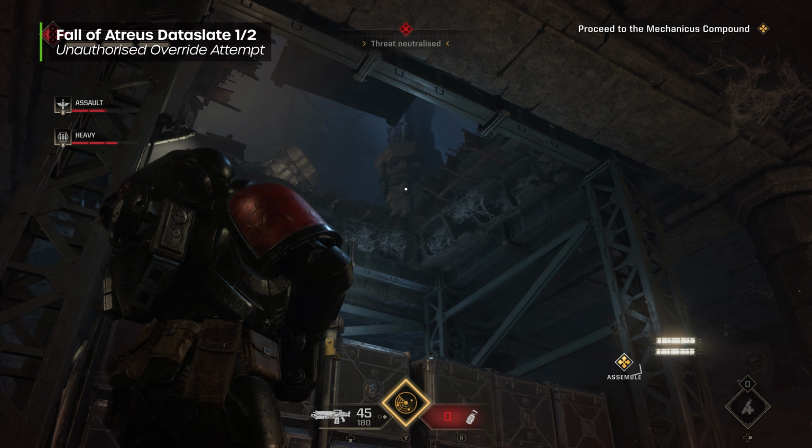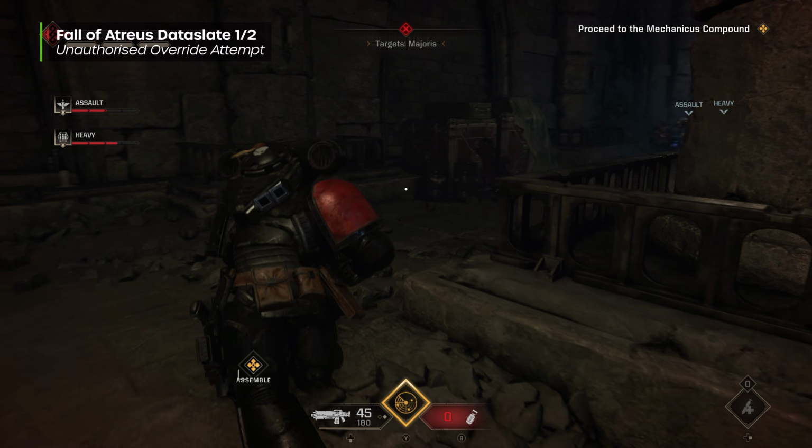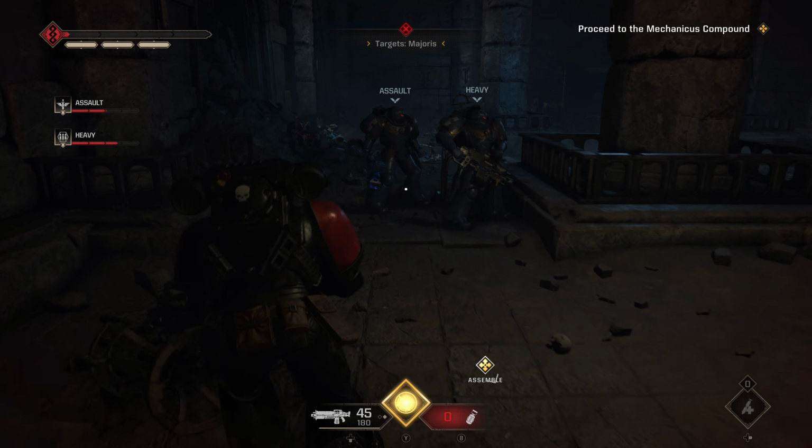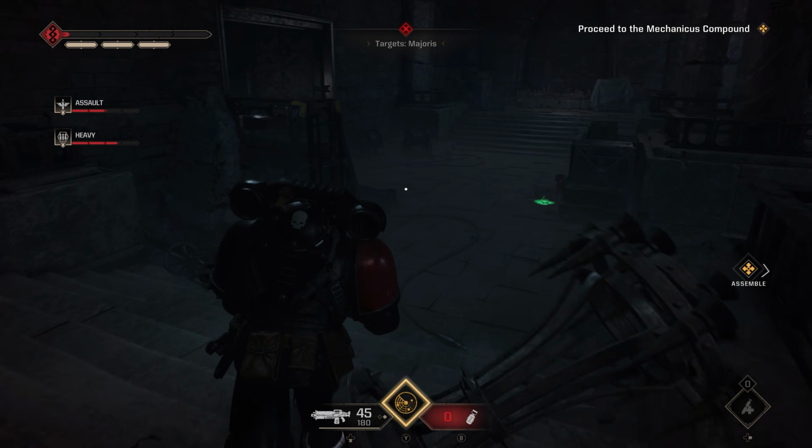There are 2 Dataslates up for grabs in the Fall of Arteus operation. To find the first one, complete the Clear the Passage objective and drop down into a room with a loadout drop. The Dataslate is on the floor at the back of that room.